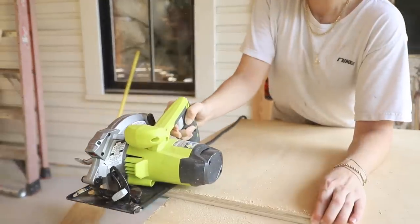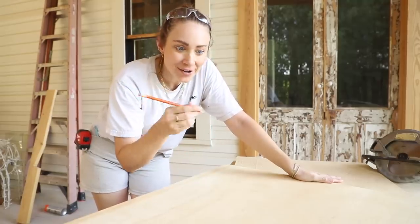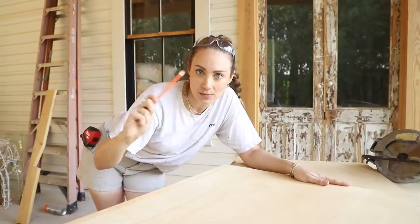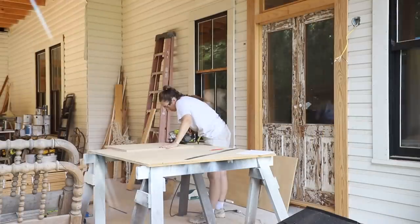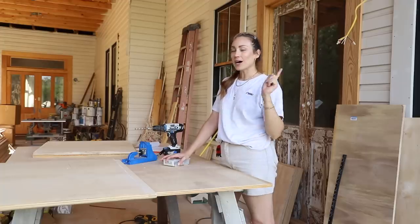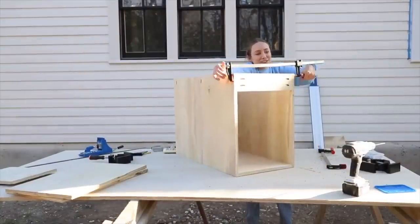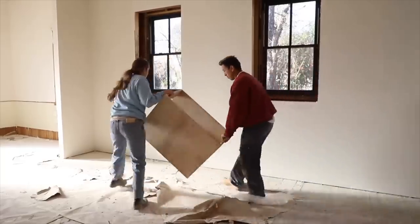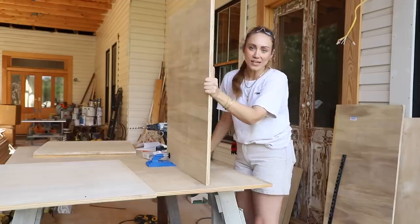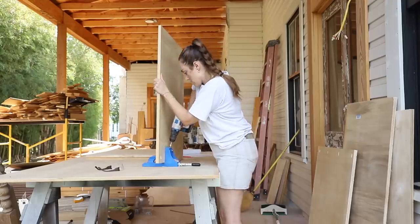After I cut each piece, I like to write on it what it is so I don't have to keep measuring over and over again. I'm making two cabinets to sit on top of the refrigerator — a smaller one and a slightly larger one to create symmetry with the other side. The major difference between lower and upper cabinets is that upper cabinets have a top board. We have all four sides: top, bottom, two sides, and a back. Once you get the hang of pocket holes, you don't want to use anything else. Space your pocket holes about six inches apart, and buy yourself some 90-degree angle clamps — you can thank me later. Since our wood is three-quarters of an inch, we're using one-and-a-quarter-inch pocket hole screws.